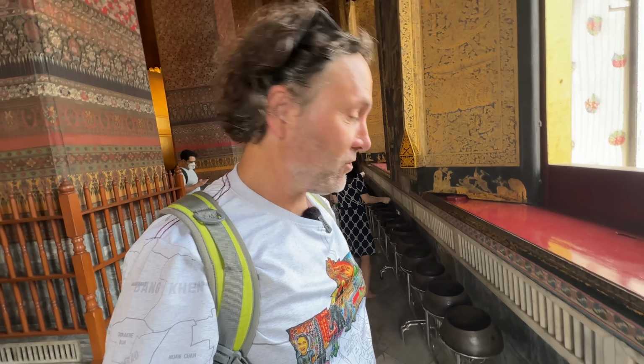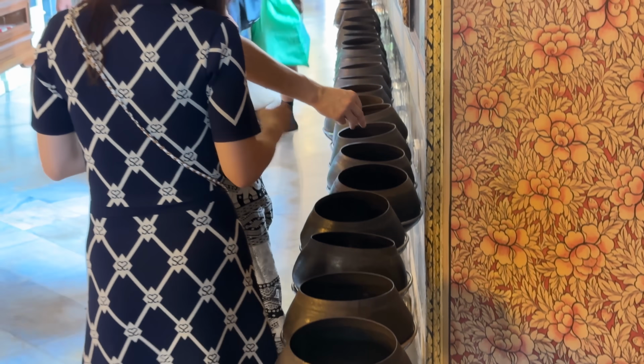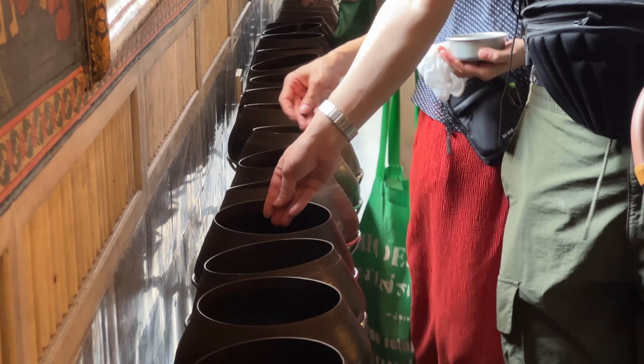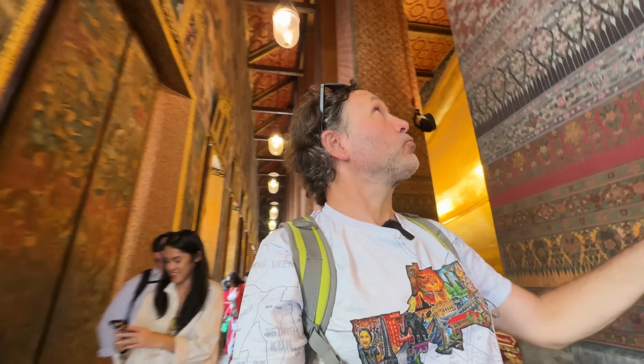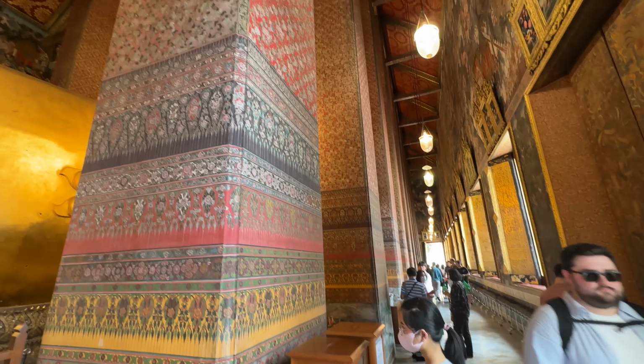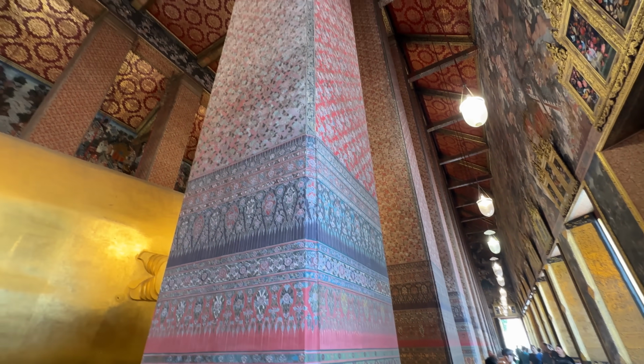And if you want some good luck, there's about, I think, 109, I can't remember. Someone in the comments, drop a comment. But you can get a coin and drop a baht or 5 baht in every one of these canisters, and each one just might grant you a wish. As amazing as this room is, and man, is it ever impressive. I've come all the way around the back now, and this is the back of the head over here. But there's a lot more to this Wat than the reclining Buddha. So let's go outside and I'll show you around a little bit.